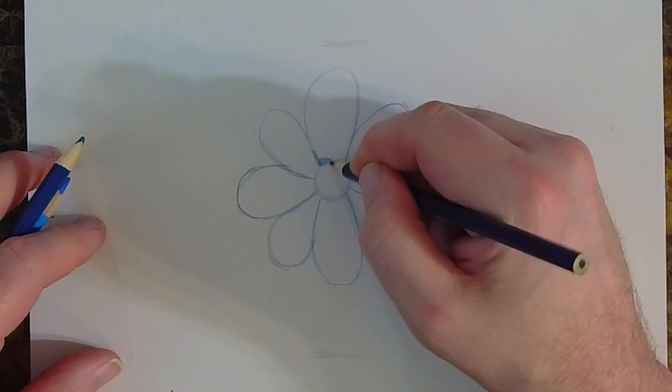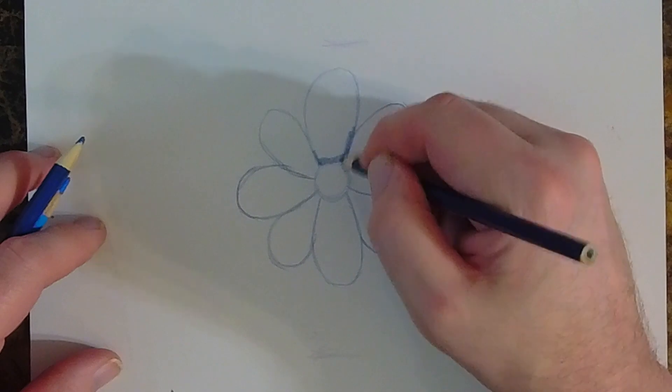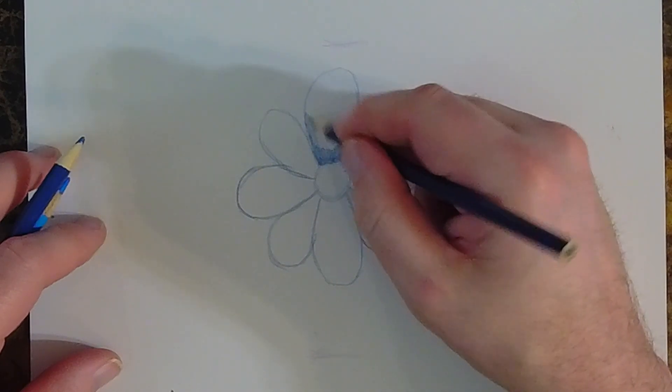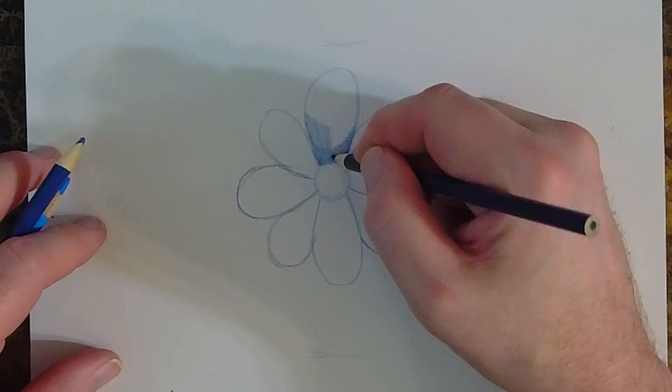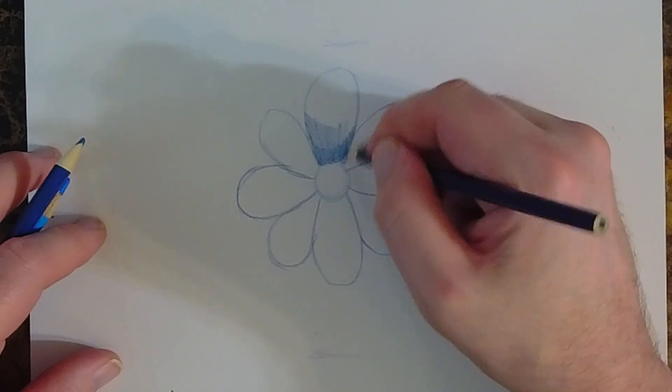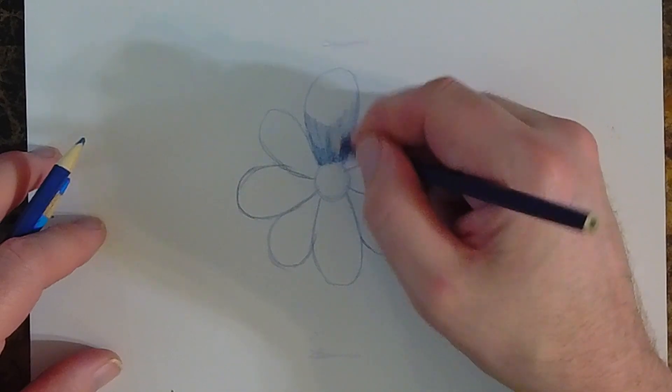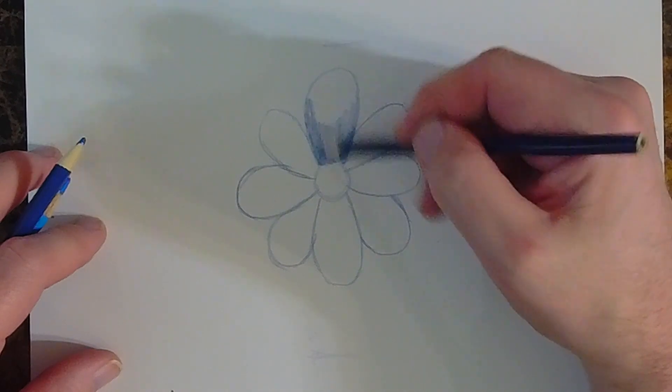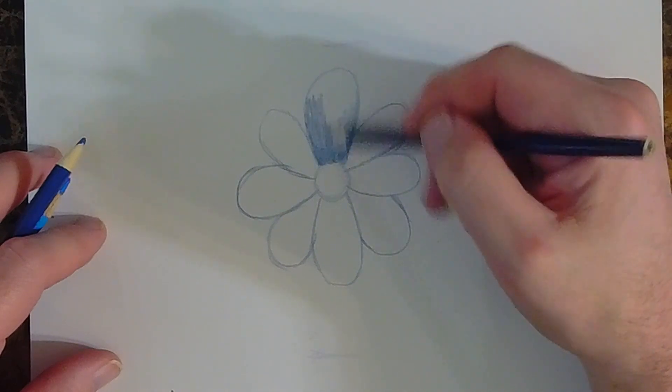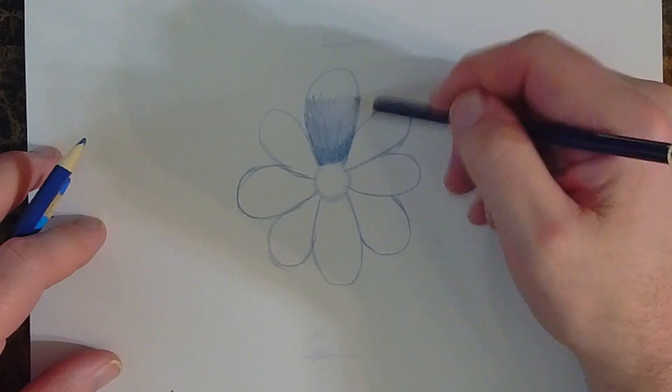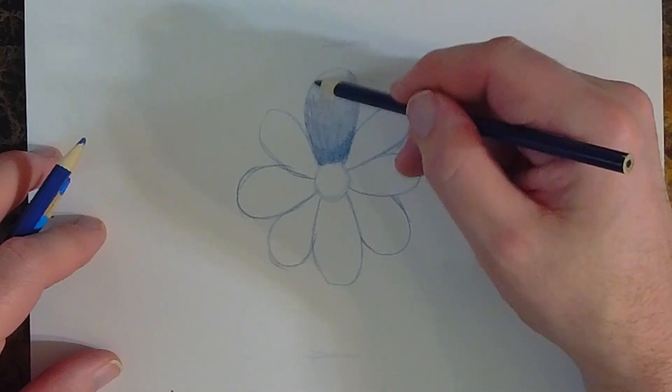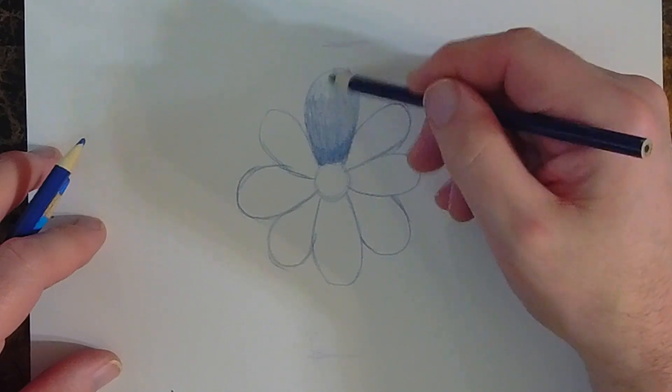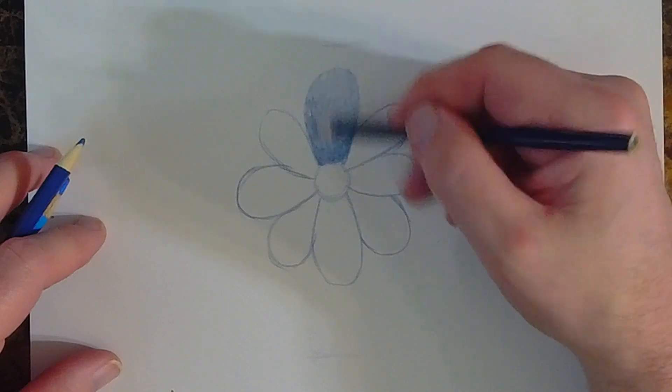Now I'm just going to start out with a slight gradation. It's going to be a little bit darker on the bottom. I'm using kind of that medium pressure. You can do all the way straight up and down. See how I'm layering this right now. I think that's my third round of layers, my fourth round of layers. Notice how it reaches all the way to the bottom. Now I'm going to do just a light layer up here and then I'll fill it out.